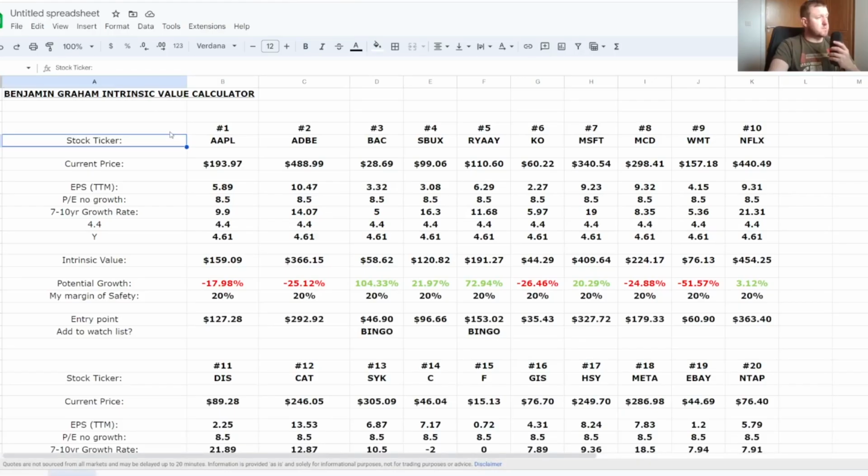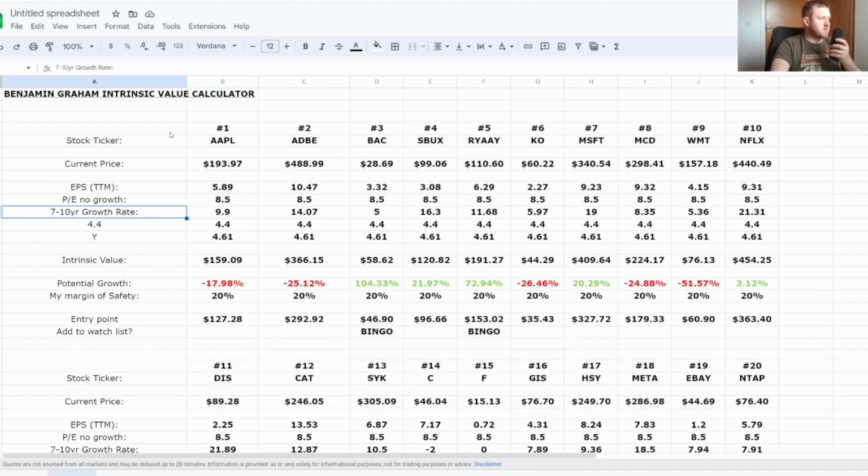And here is why I think Benjamin Graham's intrinsic value calculator is so useful, because it is so easy to set up a Google Sheets template, and most of it you can pretty much automate. So in that way you can scale it up very easily. So I have 20 companies here, but you could easily scale this up to 100 or more. As you'll see here, I have the current share price automatically feeding in with the Google Finance formula. You can do the same for the earnings per share. Your PE ratio of a no growth company is always going to stay at 8.5.